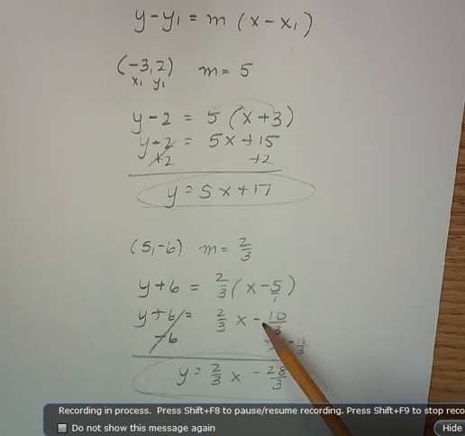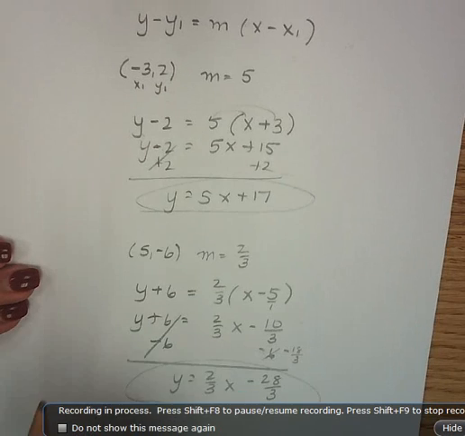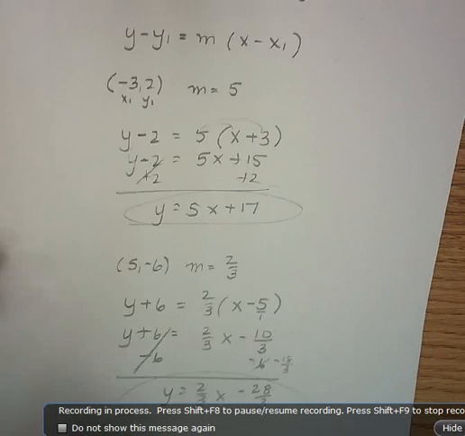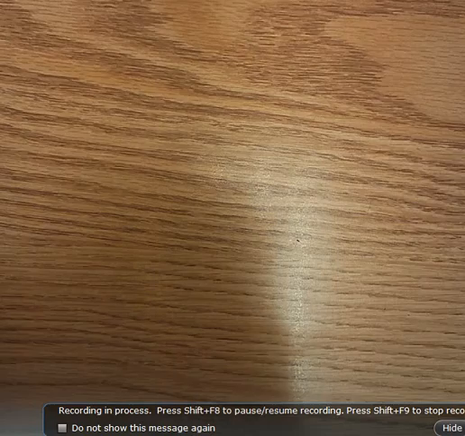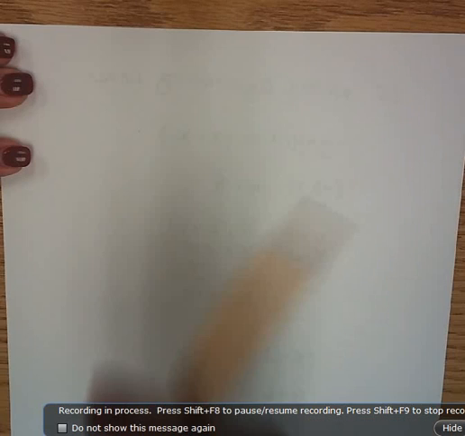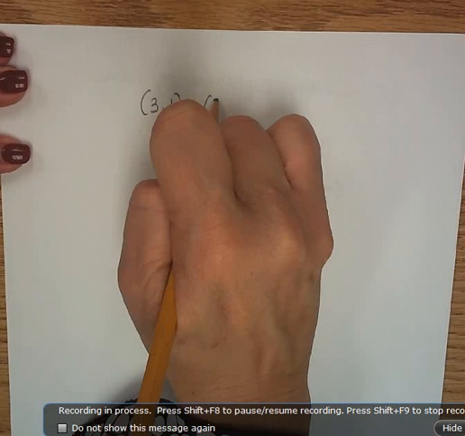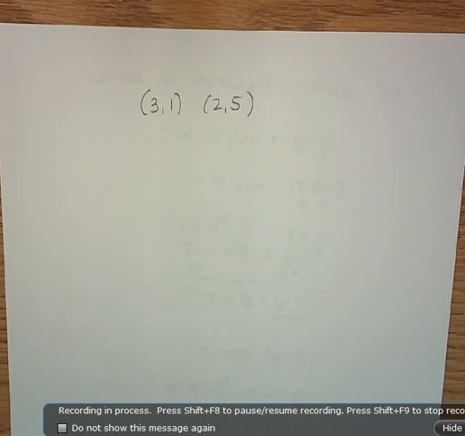All right, one other quick one before we talk about equations of lines for parallel and perpendicular. What if I'm given 2 points? How am I going to write the equation of the line? Well, I first have to find my slope because I don't have a slope. Remember, I can use point-slope form if I have a point and a slope. Here I don't have a point and a slope.